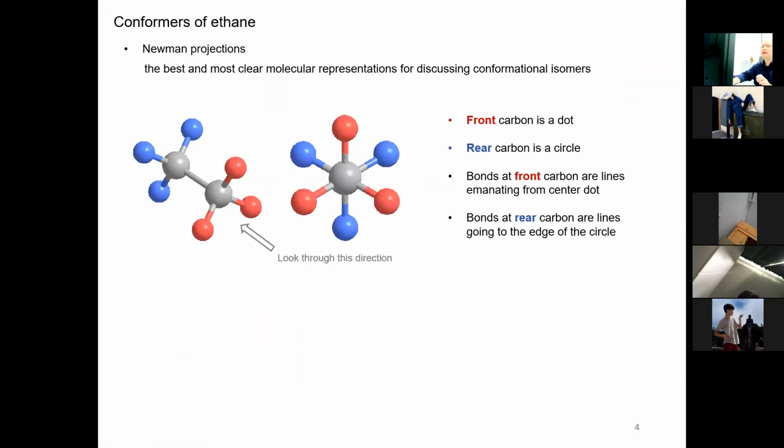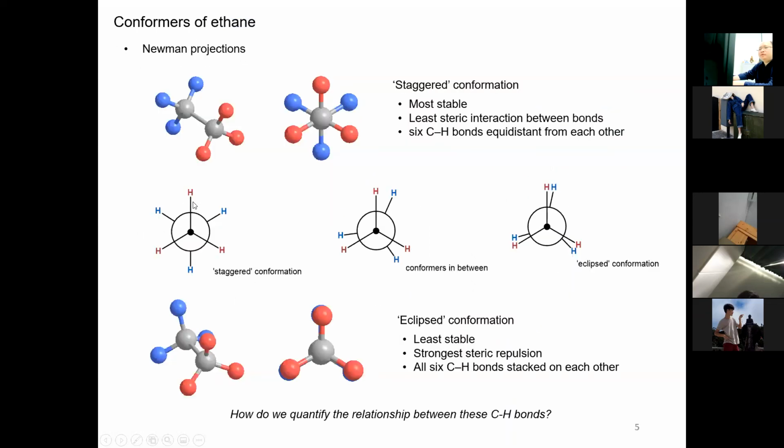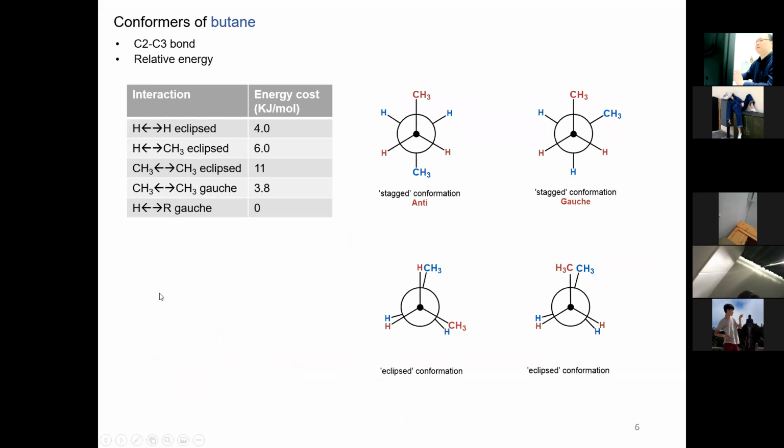Newman projections. Remember these rules, how to draw Newman projections. This is the dot for the front carbon, the circle for the back carbon, 3 H, 3 H. Then you have a staggered conformation, so a 60-degree dihedral angle each away, and you have eclipsed, which is a 0 dihedral angle here, and 120 degrees away from each other here. There are a lot of conformers in between. But if I ask you to draw a Newman projection, I will be clearly saying that you need to draw all three eclipsed conformations, or I will say draw all three staggered conformations. I will be very clear about that.